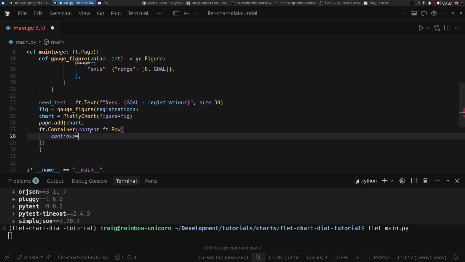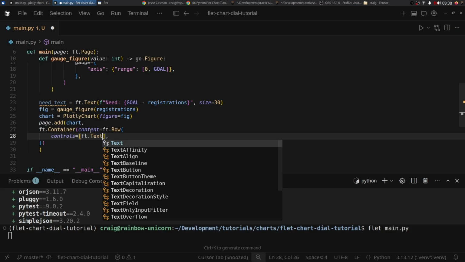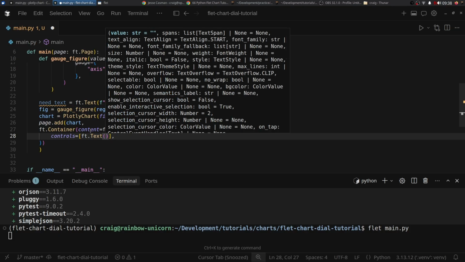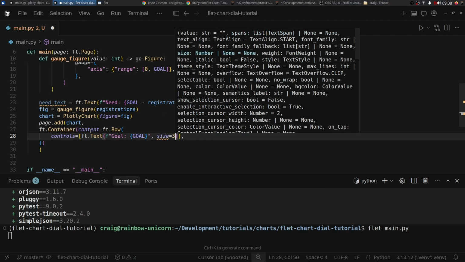The controls is in a list, and we'll have ft.Text, we will first specify the goal, and we'll have it be the constant goal of size 30.